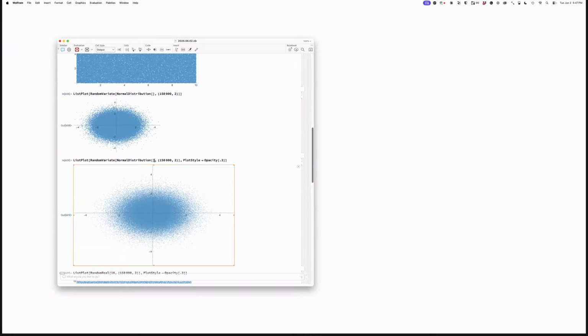How do I get a double peak distribution here? Can I just say normal distribution plus another normal distribution? No, I don't think so. I would normally do it by a join of two random variates.